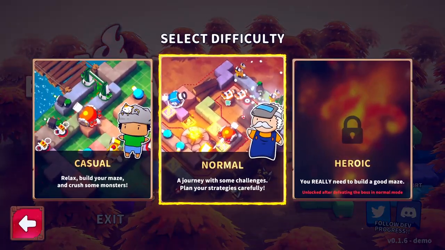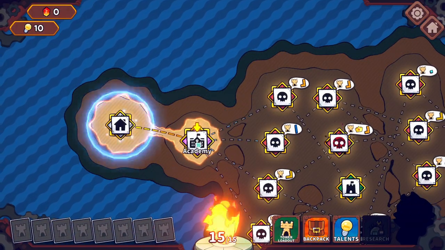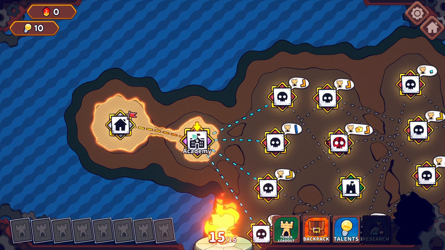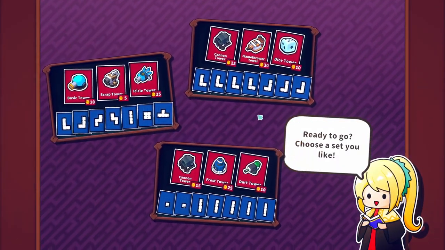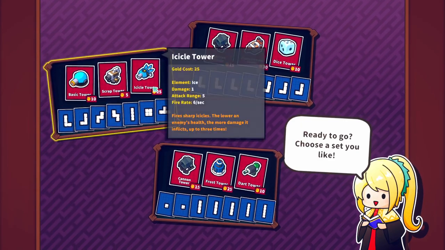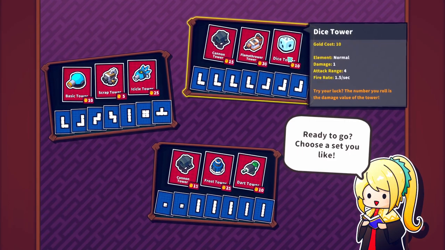So yeah, this is just a demo, but this is a very interesting game. You have towers and it's very Tetris themed, the way that the pieces look. So then you just choose different towers and we're gonna go through and take a look at what we have.